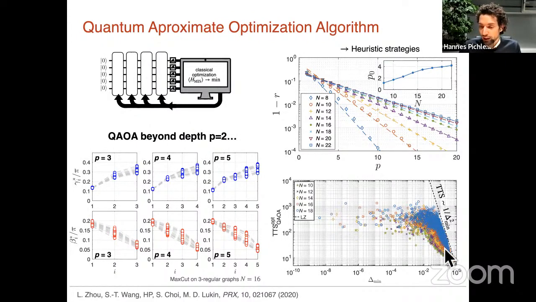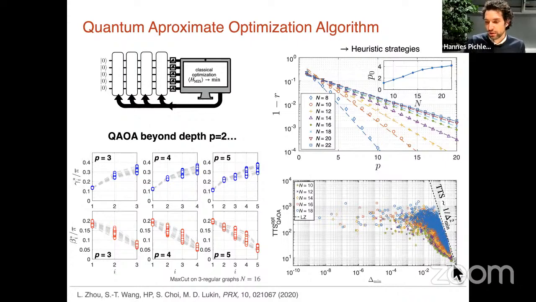What one can also do numerically, at least, is look at the time to solution that the optimal QAOA parameter set takes. This time to solution is a measure that takes into account the coherent evolution time and the fact that you can repeat the measurement several times and get different shots due to quantum fluctuations. If you repeat them, you might eventually find the solution. You can try to correlate this quantity to something like the minimum gap along an adiabatic trajectory. You can ask, is this QAOA algorithm doing something better than what you would expect from an adiabatic algorithm, where the minimum gap is a proxy for the performance?